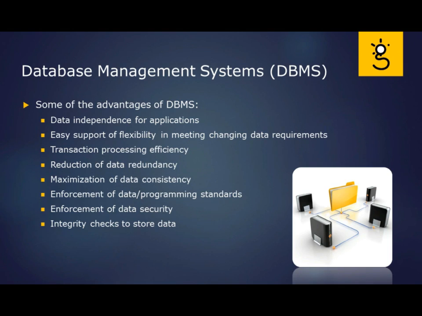Easy support of flexibility in meeting changing data requirements. Transaction processing efficiency. Now, that's important, right? Because a transaction means a change in data has to occur 100% or not at all, and we want that to be efficient. Again, as I said, we want to reduce data redundancy. Maximization of your data consistency. Enforcement of your data or programming standards. Enforcement of your data security. And having integrity checks in how we store the data.